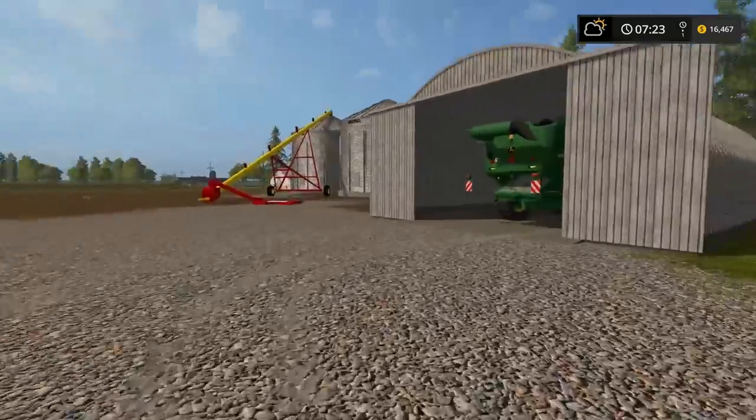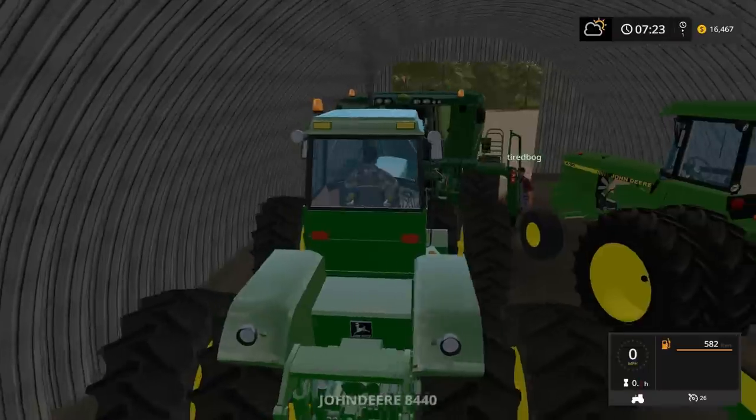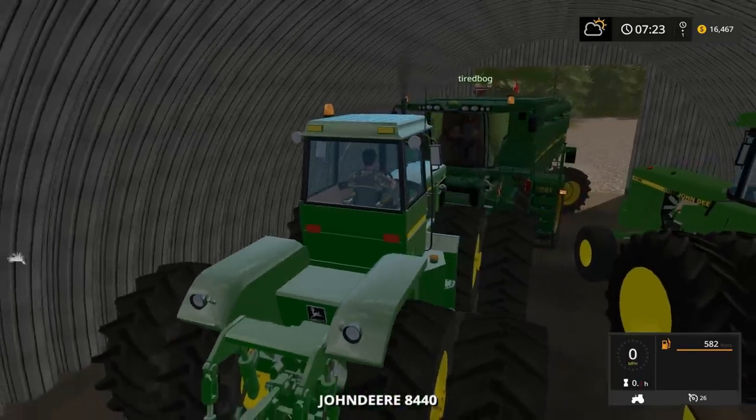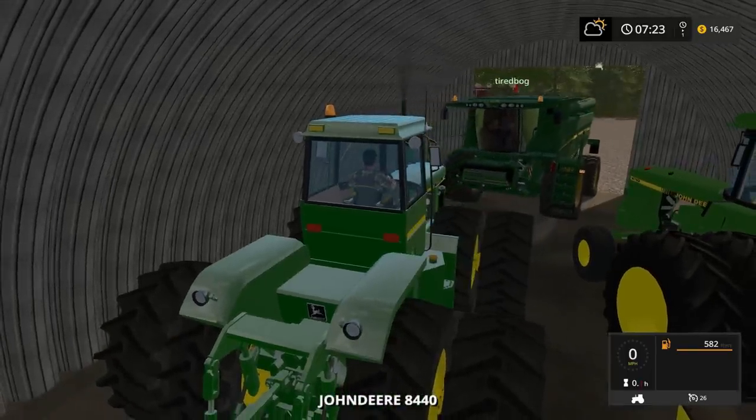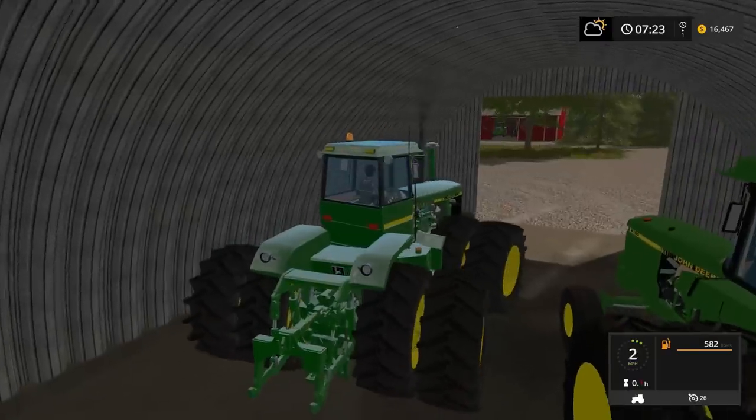What is up, Tiered Ball Gaming? Tired Ball Gaming. What's up, my man? Okay. He's going to jump in the combine first, and then he's going to jump in the 4760, hook up to the planter. I'm going to jump into the 8440, and I'm already in it. We're going to go get the cultivator.